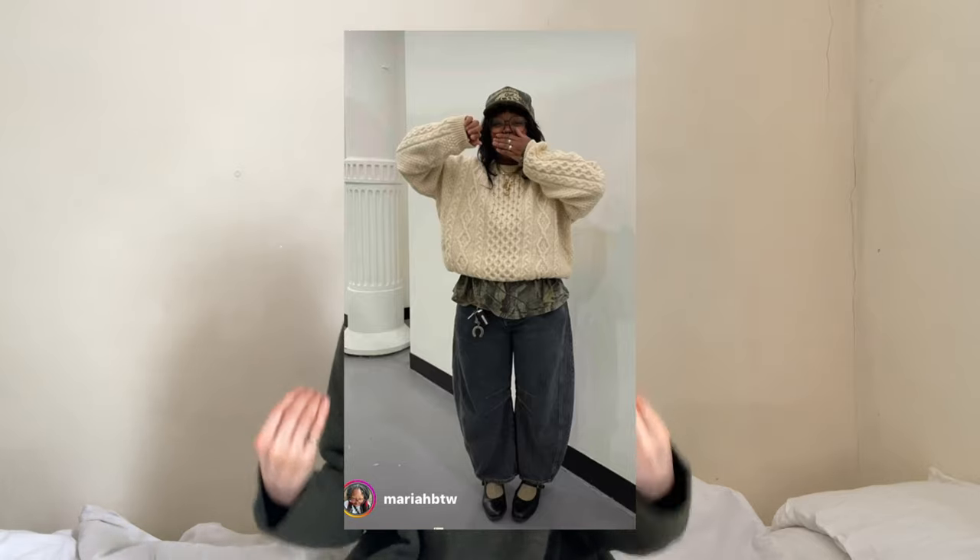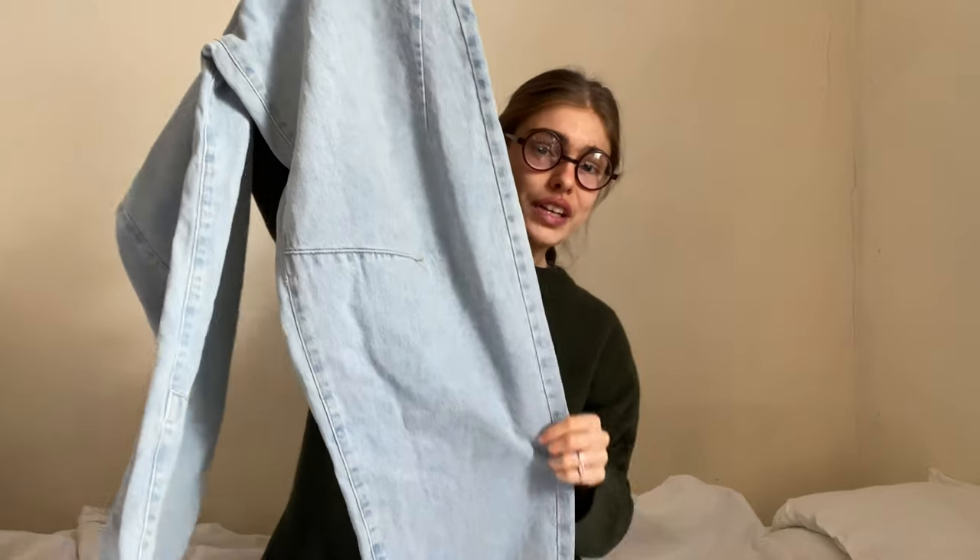Next thing I've seen is barrel jeans. Now these are a bit of a controversial one — people have very differing opinions on them. I personally really like them. You need to feel the barrel vibe, you need to become the barrel jeans, you need to be the bow-legged gremlin that you are. You can't just be thinking you're gonna wear these like a normal pair of jeans. When people carry it out with that much confidence, I actually really enjoy it. The jeans I've shown in multiple of my videos with the cinched back waist from BDG — they are barrel jeans because they have that stitching on the knee and on the inside leg that makes them that bow-legged barrel jean shape, and I really like it.